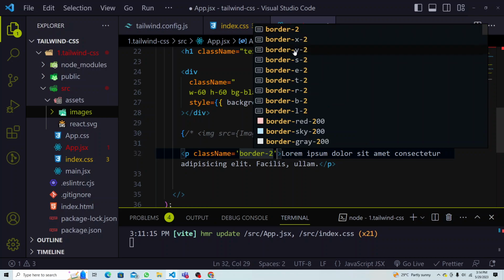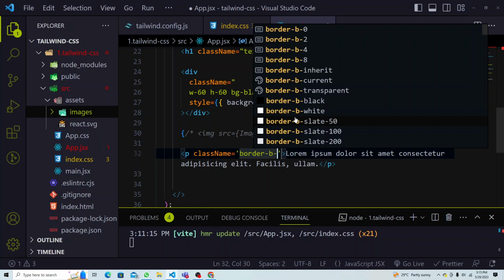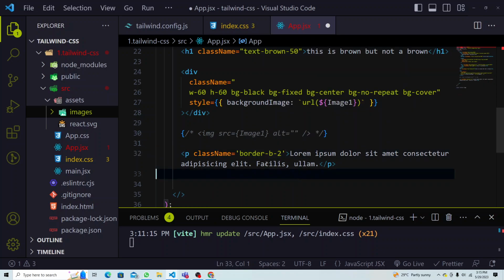Border 2 will be both x-axis and y-axis. Remember that. You have border top, border right, border bottom, border left. Same thing. If I just need one side, let's say this paragraph, right? I just want border on the bottom only. So I just put border b-2, right? I can do that. That's it. So there will be only border on the bottom.